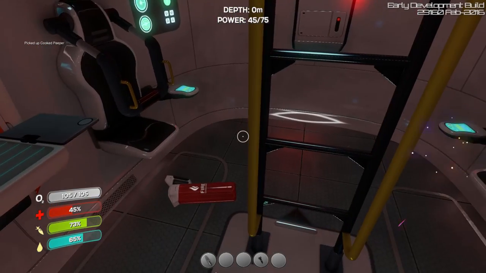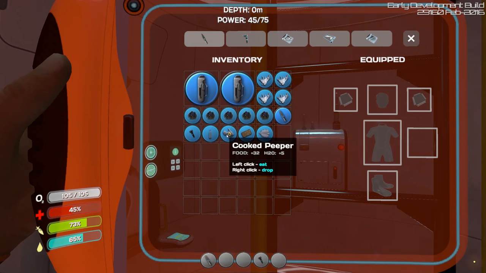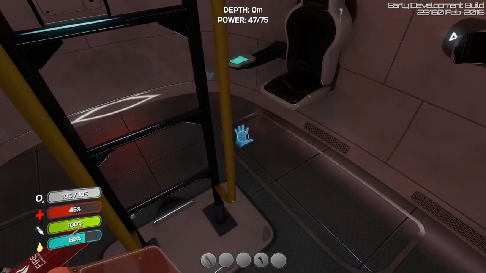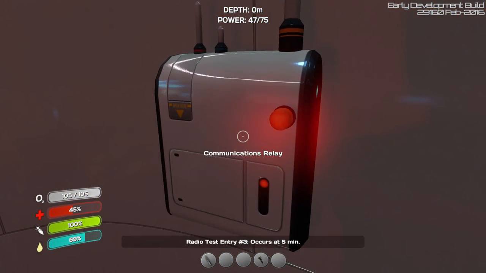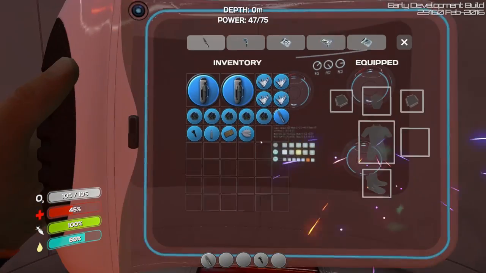Okay. And then let's look. So this one will reduce your oxygen, but the food is pretty good. Well, sort of. There we go. I'm going to keep the peeper, or the playing message. Yeah, so that's no good. All right.